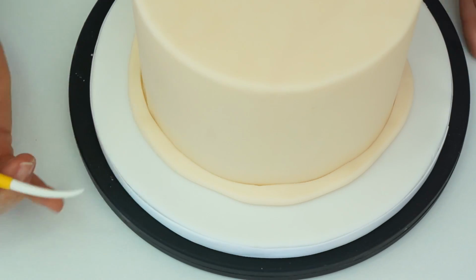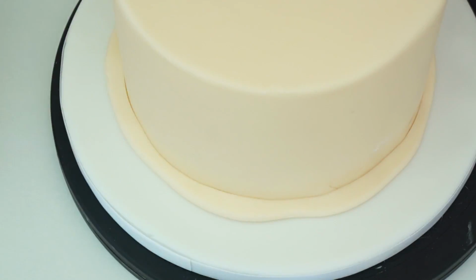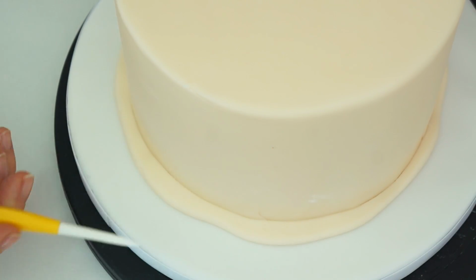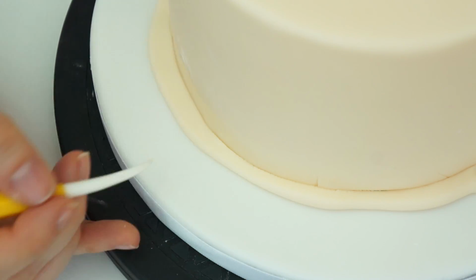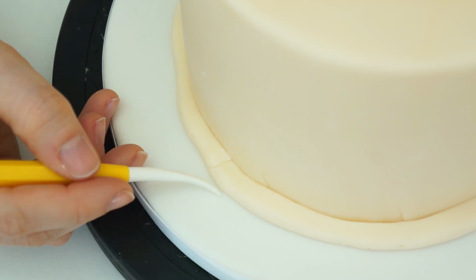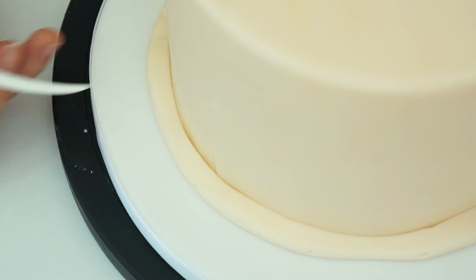Now I'm then just going to use the pointy end of my tool and just go into that icing and just put a few bubbles in there. Now you might just want to put a few lines around the edge. So I'm just popping a few small holes in there of different sizes just to look like that mixture has bubbled.